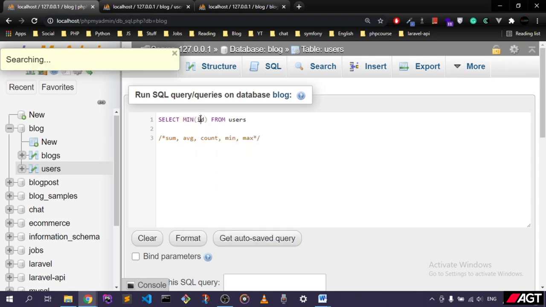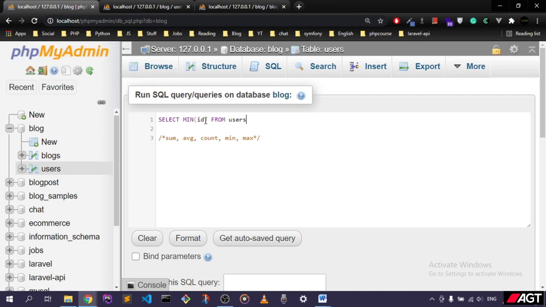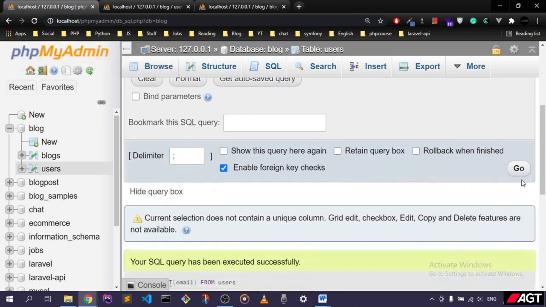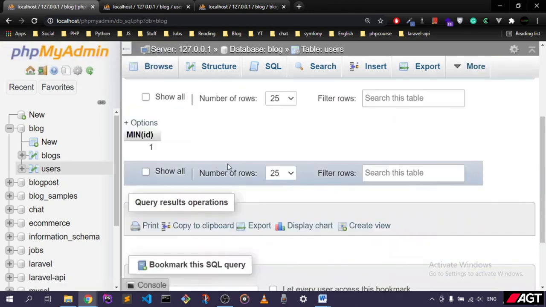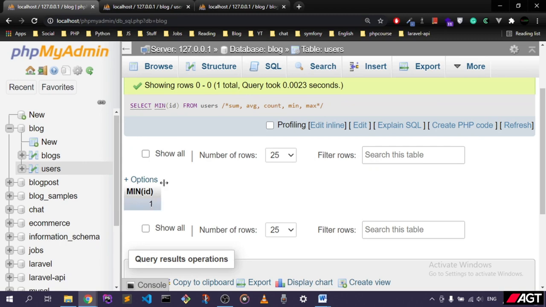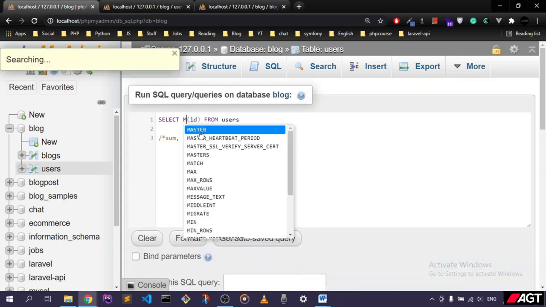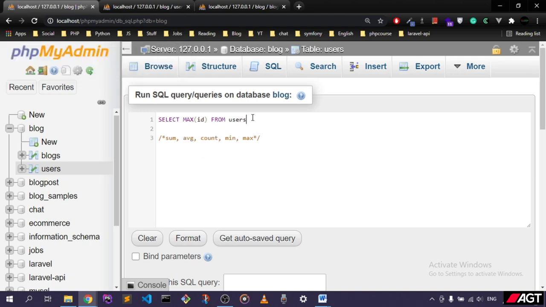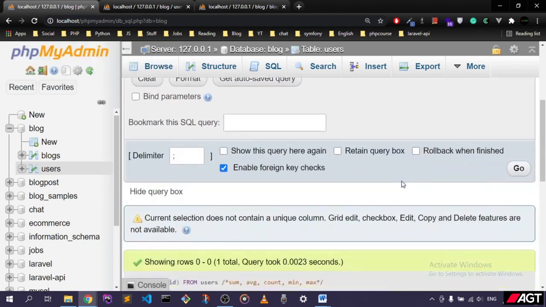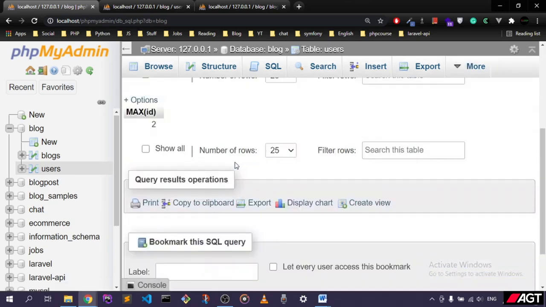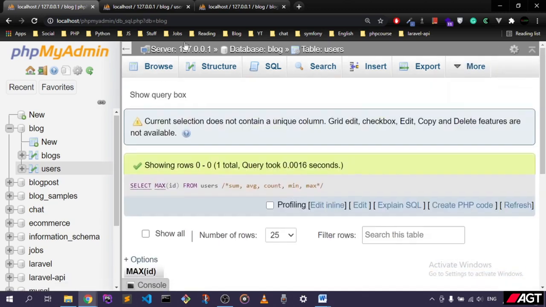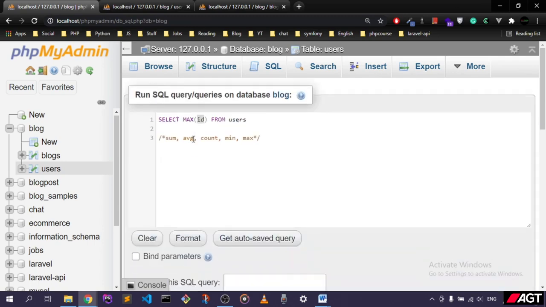Okay, the list number, or the smallest number in the IDs, of course it's going to be 1 right here. Here is the value, and the maximum will just get the maximum number in this one right here. We actually click on go. Now it gives us, of course we have only 1 and 2 records right here.